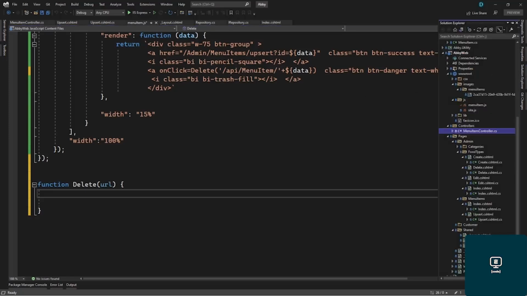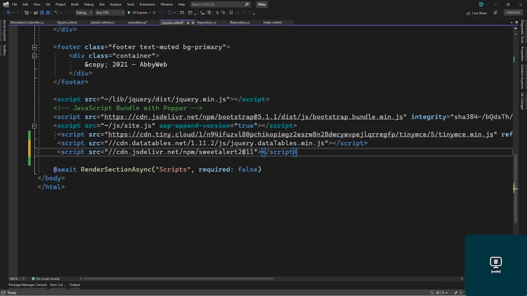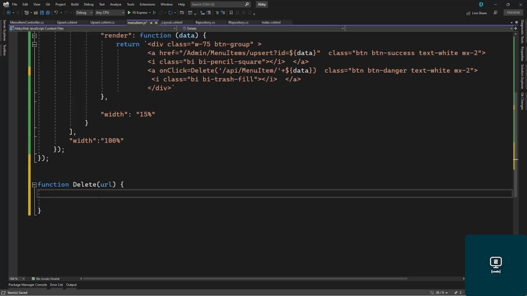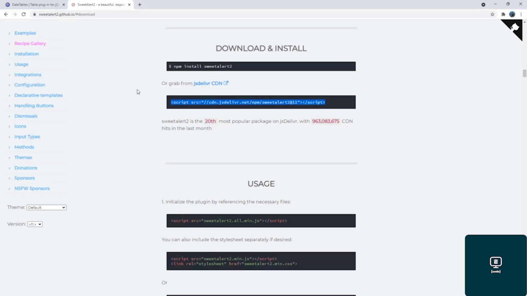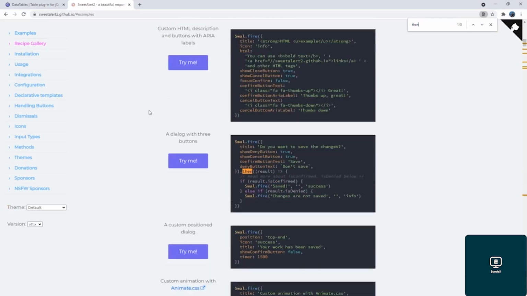We will have to add that in _Layout. I already have that open. We will add that at the very end with all the other script tags that we have. That looks good. Let's go back to our delete function. Then to get the exact confirmation box, let me click on examples here and I will search for then.